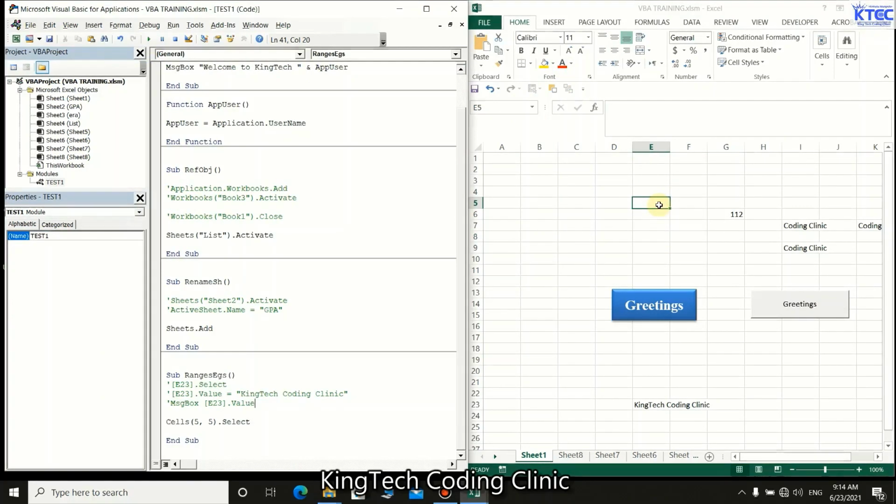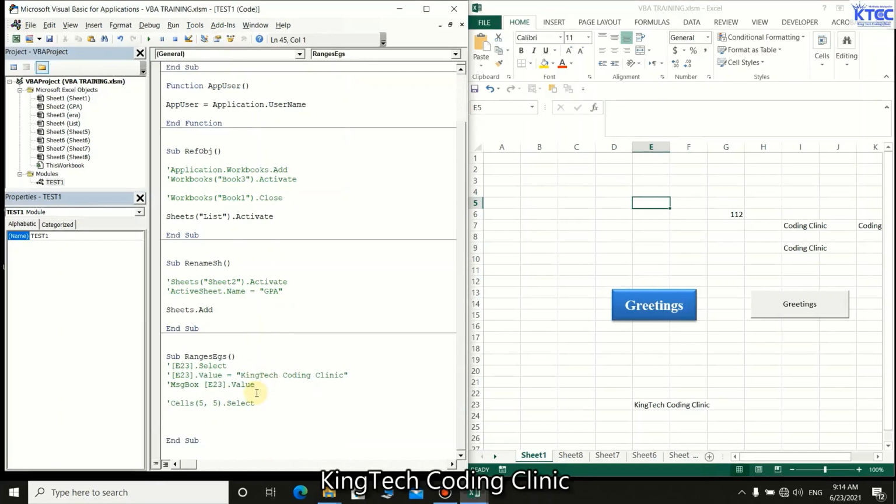Now, another way by which we can refer to cells is by using the Range keyword. Okay, the Range keyword itself. So let's comment this out as well. Like I said, this is how we're going to learn all the methods and properties bit by bit. Then after that, we put them together and create a very simple program, and then a very nice user interface form. And then you see how all these are going to be used there. It's going to be fun.